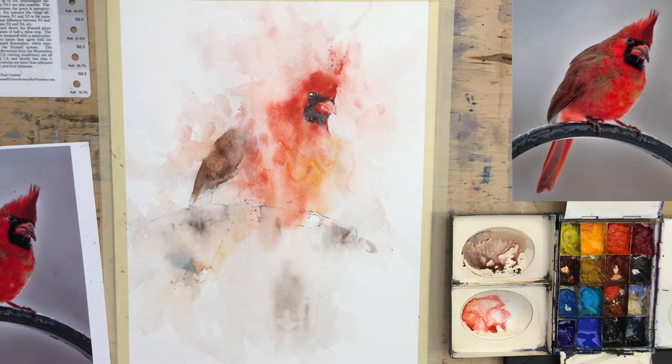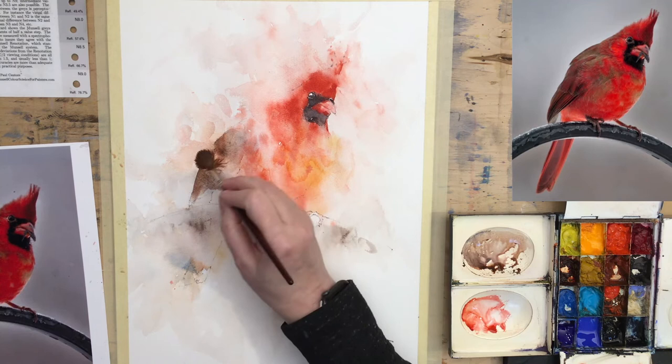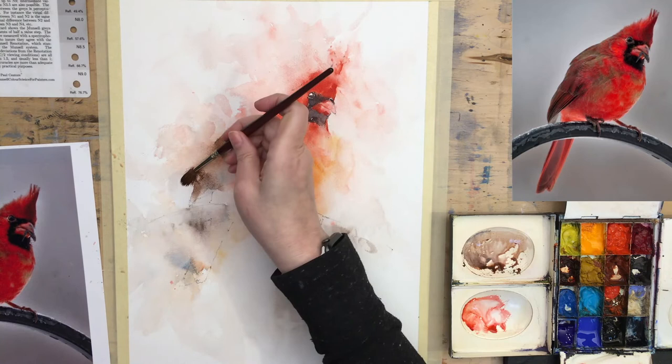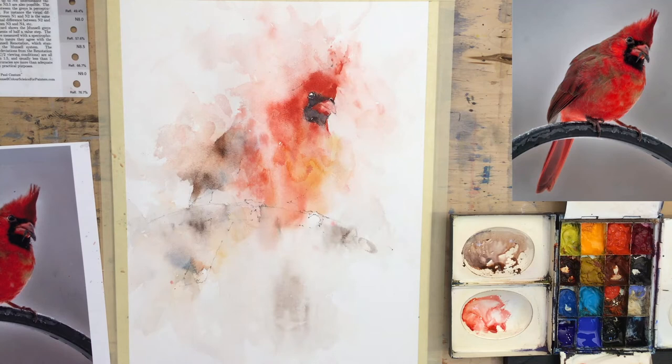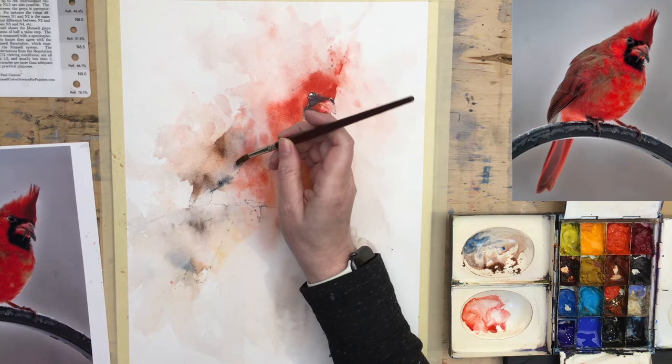Now I think that's too defined, and I think it's too brown, so I'm going to destroy quite a lot of that. I've got a wet brush with water on, I'm just pulling that colour out through that edge. Don't need very much of it at all. Yep, I think that might be getting close. I'm putting a bit of blue in here. This is working wet in wet now, so I don't even need to soften my edges.